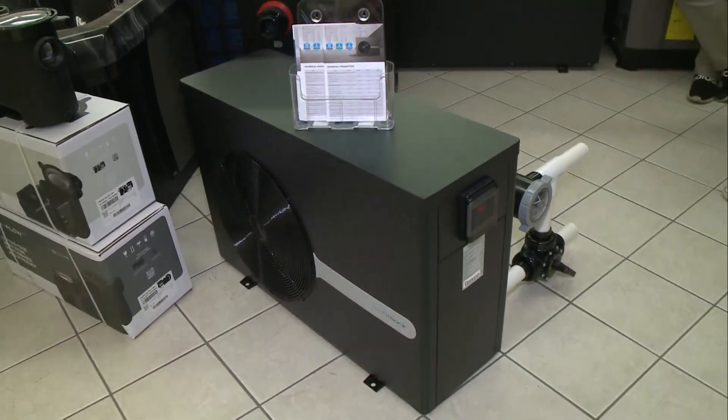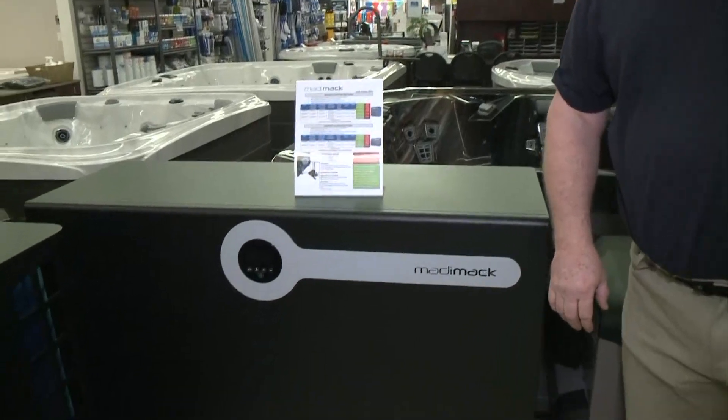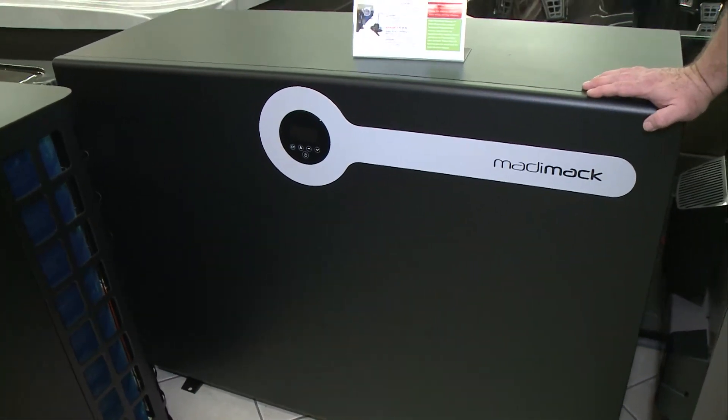So we've brought out a product range that leaps a little bit forward of current technology, and have come to market with a very good price point product that has a very good warranty, incredible performance, and we've spent extra time making it look really attractive. So, heat pumps — everyone is talking about heat pumps. Traditional heating for swimming pools in Ontario has certainly been gas heating for a very long time. The price of carbon-burning appliances and propane and natural gas itself is going up and up. Heat pumps were always the slow and steady provider of heat, whereas the gas heater was the very fast method, but the technology has arrived that we've really narrowed that gap.